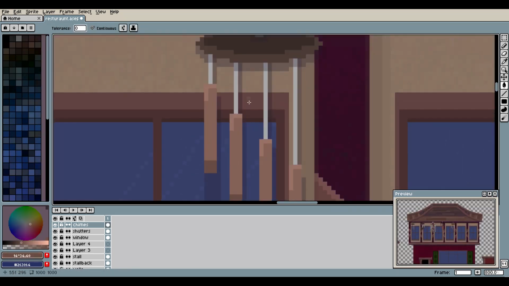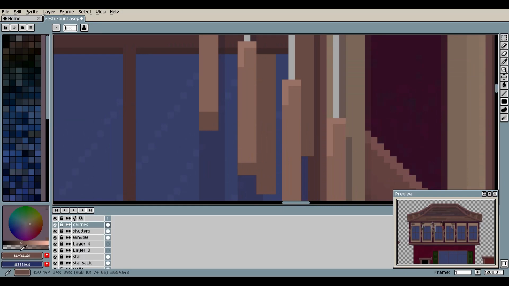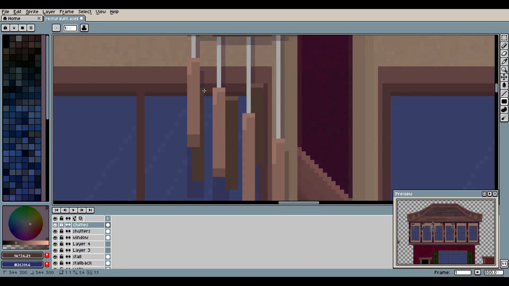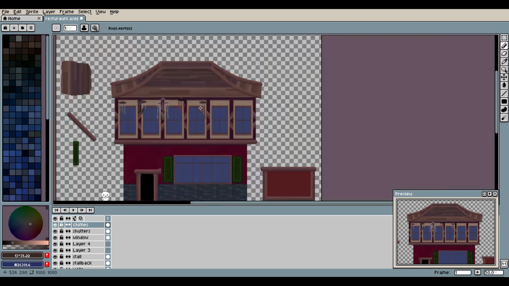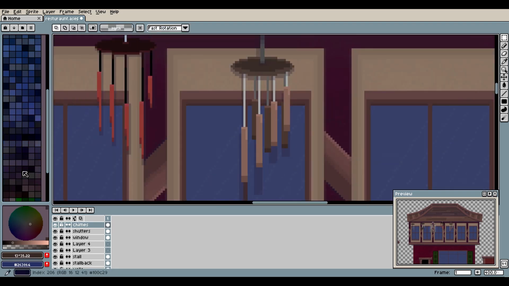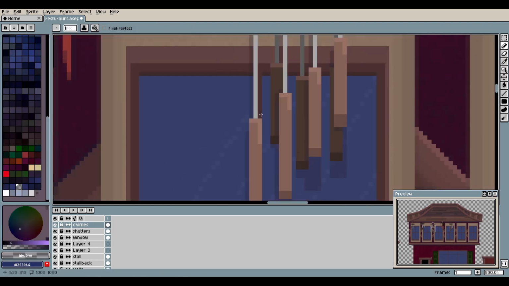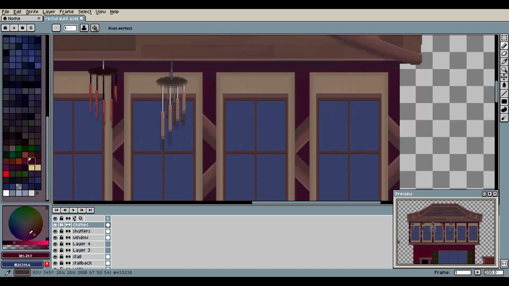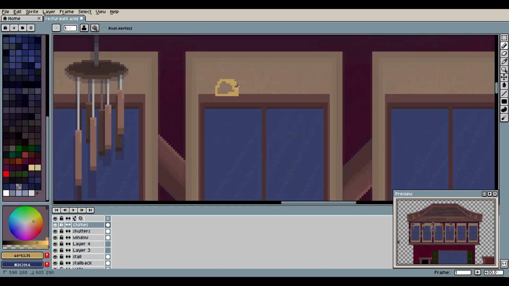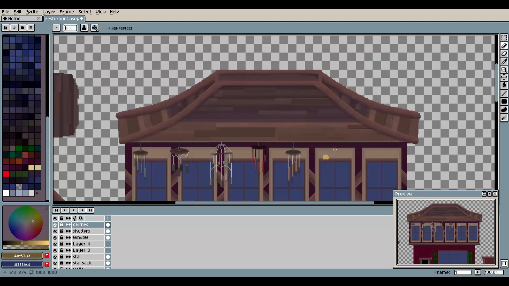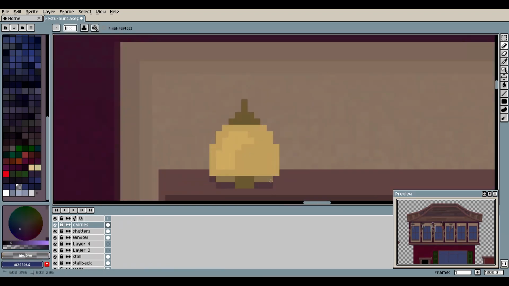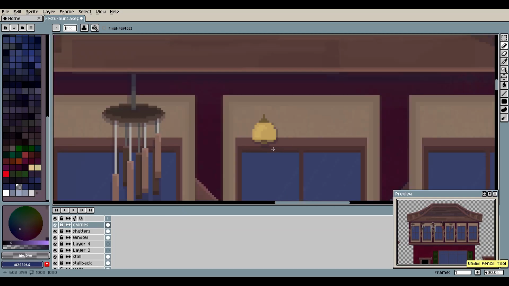That they kind of have this weird flashing effect. I don't know, I might have to just adjust the colors or something. I also did end up making animations for every single one of these as well. You'll see them at the very end of the video so that they look kind of like they're blowing in the wind. This last one, I made kind of like a bell almost, because I was running out of ideas for sprites.